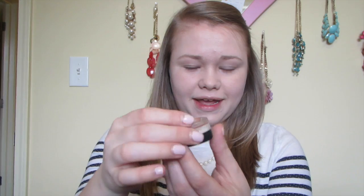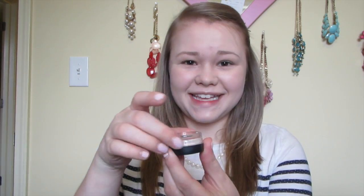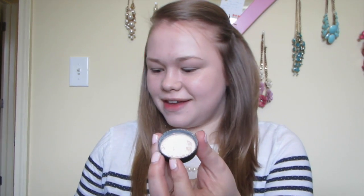And then next, I put on just a little bit of mineral veil to keep the foundation to stay. So I use the Bare Minerals Original, and it is the mineral veil. I turn it upside down because it's already kind of a mess, and normally it wouldn't be, but I'm a little messy with this. So it is all kind of in the lid. I also use the Bare Minerals Flawless Face Brush, and I dab some in there, and I put it all over my whole face just to kind of set the foundation.